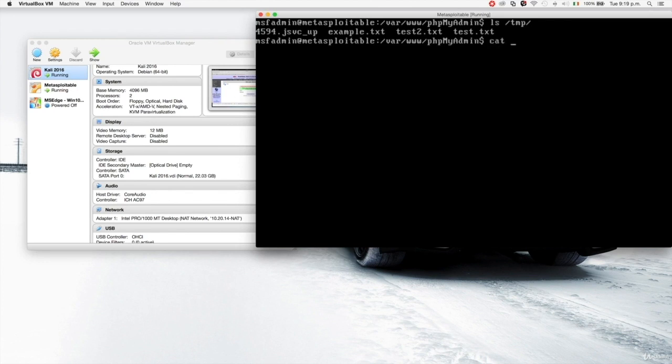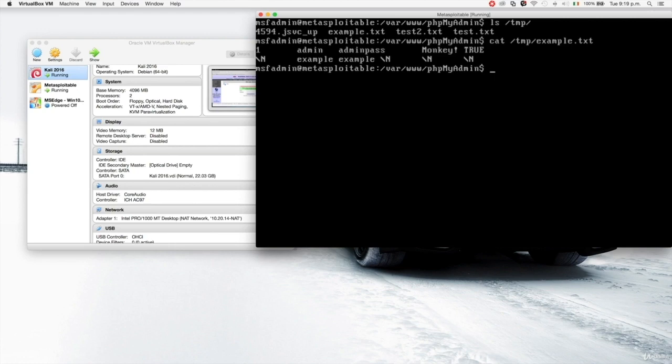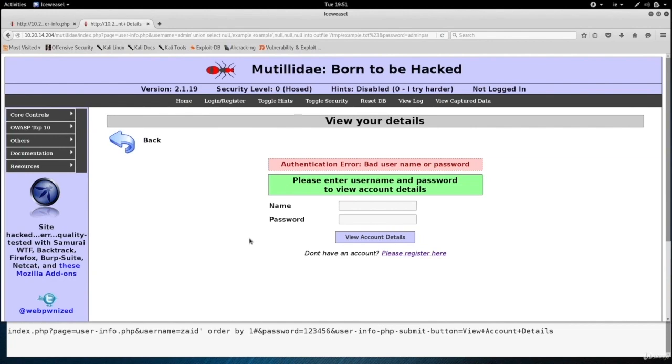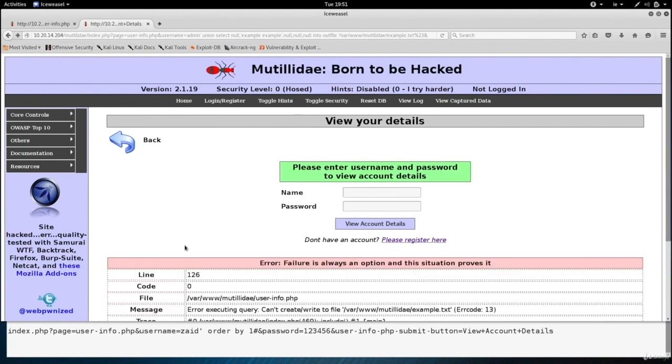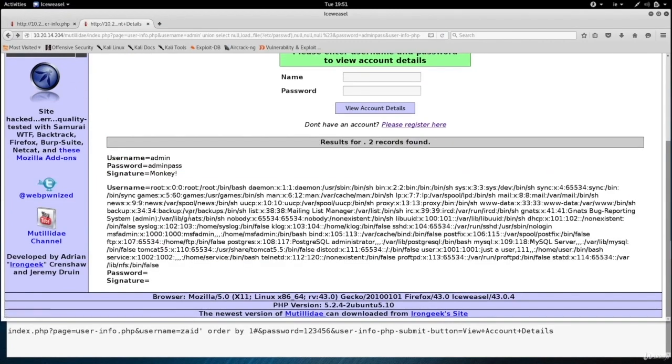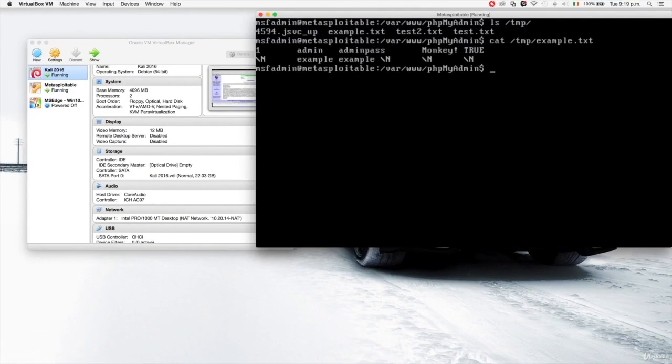And if we try to read that, you'll see that it contains the content of what we did before, which was the normal selection that you'd see. So what you see for putting the stuff for admin, and then it showed us what's in there, which is example, which is what we wanted to write to the file.